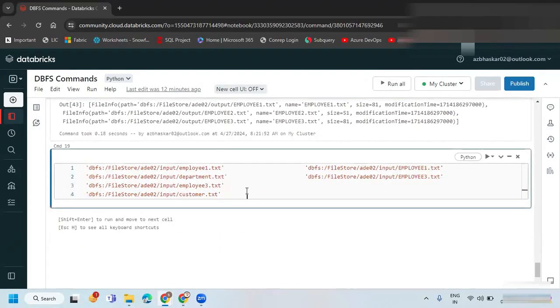Okay, so I'm stopping here, and there are a few more things pending from the dbutils command. Like I wanted to add a date extension, say underscore date. If you want to try, you can try. Okay, and apart from that, I wanted to read data from yesterday. I have multiple files, but I wanted to read data from yesterday's file. Then how can we read it? So those things are pending.